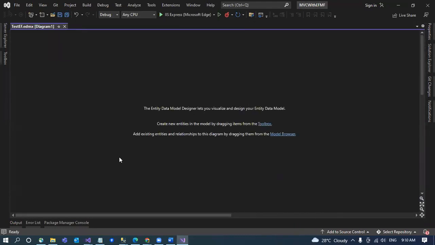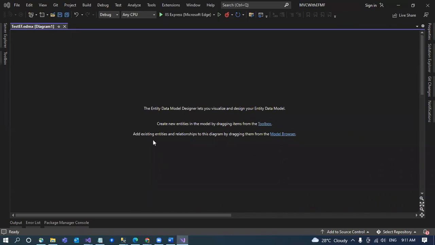Yeah, guys, add it. After doing this, it will add a blank EDMX file. Earlier, we selected the tables and the tables would come here, but we want to use a completely different approach here. What is it? We want the designer first to be used. Code first and DB first, I told you, are not used at all.